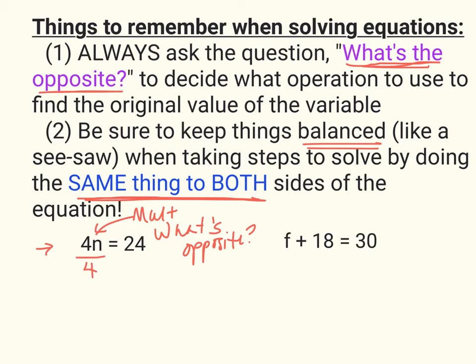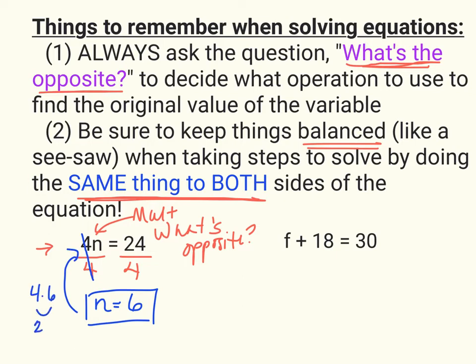Now remember, we are in 7th grade. This is how we show division. We're dividing on both sides of the equal sign. Remember to keep things even. I know on this side, 4 divided by 4 just cancels out. I'm left with n by itself. And 24 divided by 4 is 6. So I know that that is my answer. n is equal to 6. And if I go back up there and check, that says 4 times 6 is equal to 24, which is exactly what it should be. So that means I did this correctly.